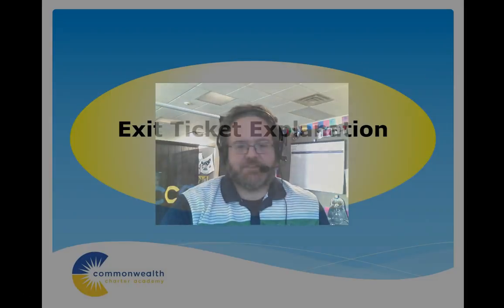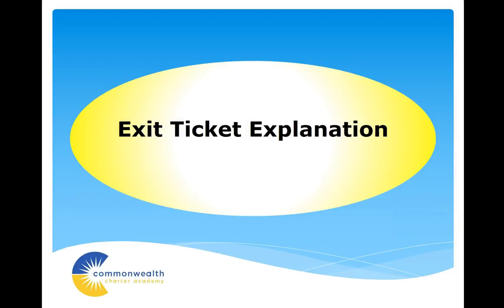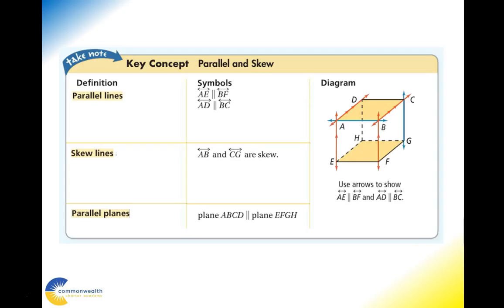So to get back to the explanation we have down here, let's recap everything we just talked about. Parallel lines, if I want to be clear about a definition, the formal definition is that they are coplanar lines that do not intersect each other. And skew lines would be non-coplanar lines that do not intersect each other.